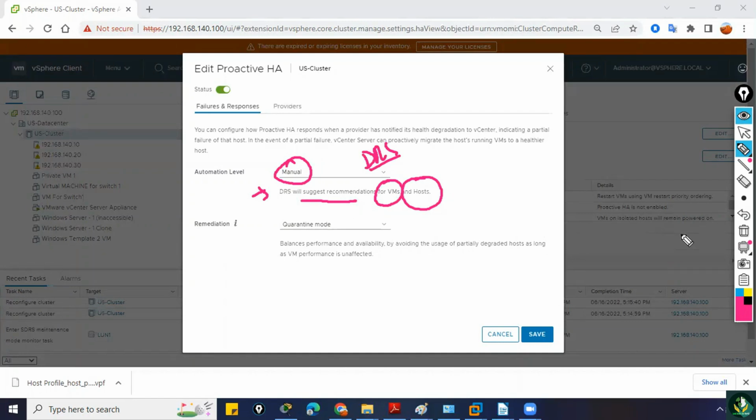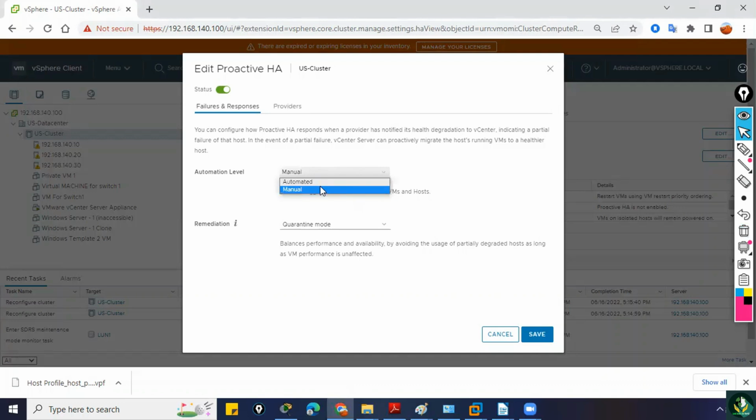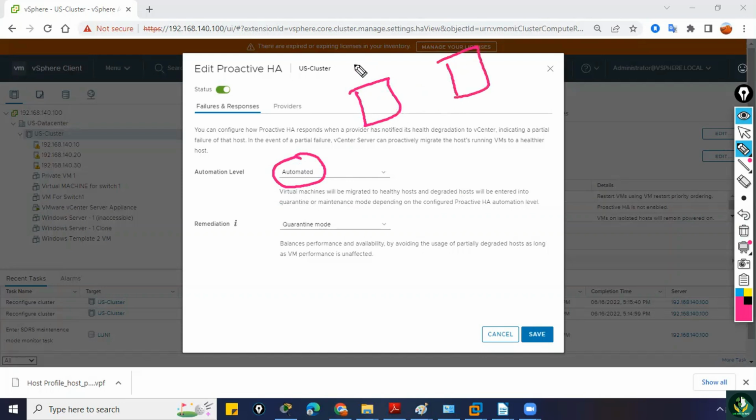If you select automated automation level, automated, okay, so virtual machines will be migrated to healthy host and degraded host will be entered into quarantine or maintenance mode. So guys, when you select automated, so we have two ESXi host. Let us say one ESXi1 is downgraded.